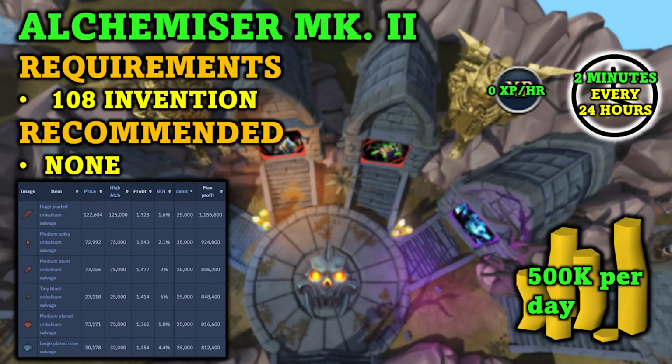This is an invention machine that does require 108 invention. You can use the Alchemiser 1 as well. However, it is quite a bit worse. The Alchemiser MK2 does not need to use any fire runes, so you will be making much more off of your alchs. Now, as you can see, I did list a table here of just some basic alchs that you can put into the machine.